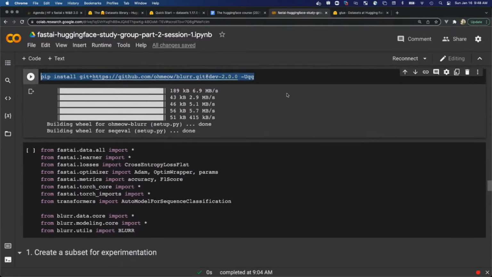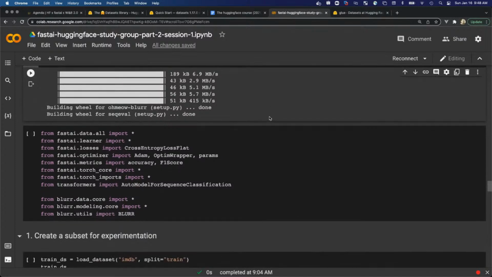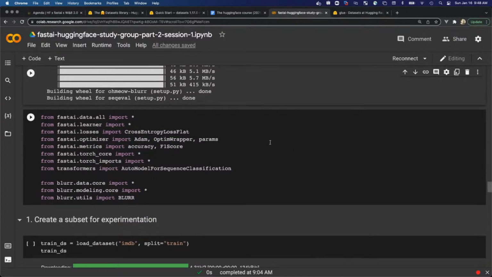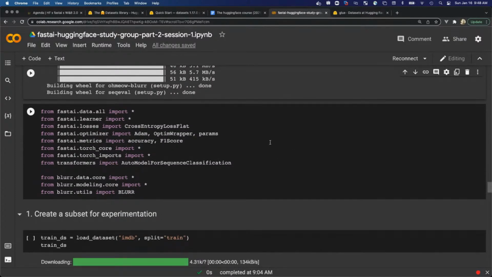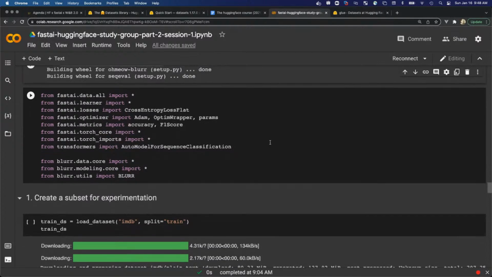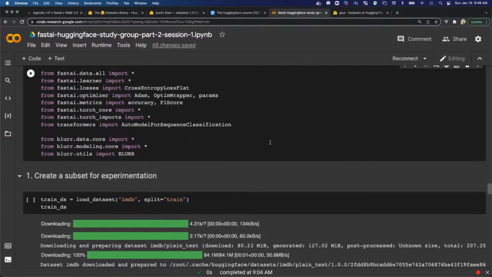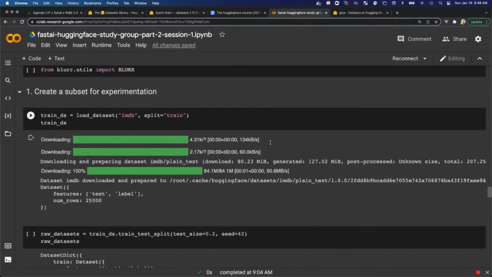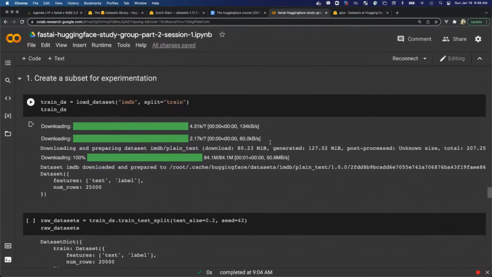Once you install version 2 of Blur, we're going to import some of the things you've probably seen before if you've used Blur to train fastai models. Again, one of the things we talked about is that we want to create a subset for experimentation. So I'm going to start with building a simple sequence classification model for IMDb.